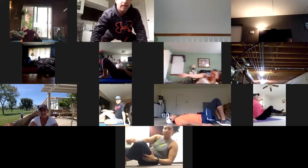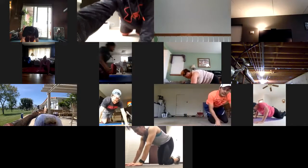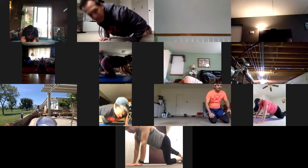Push ups. Scott Boss says, you call it push ups. Let's go. You can go off your toes. You can go off your knees. But the idea is to keep moving. Keep that time under tension through the chest, shoulders, arms.